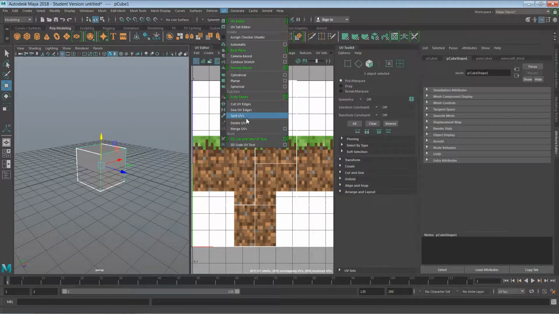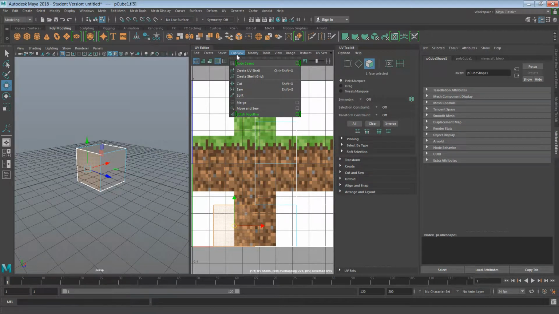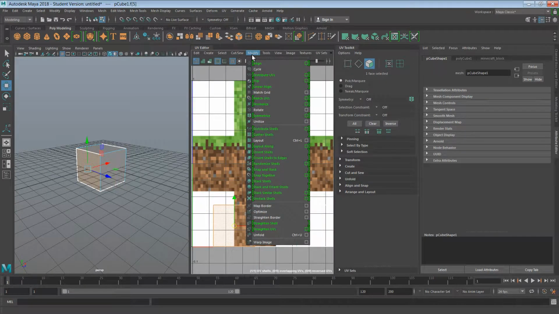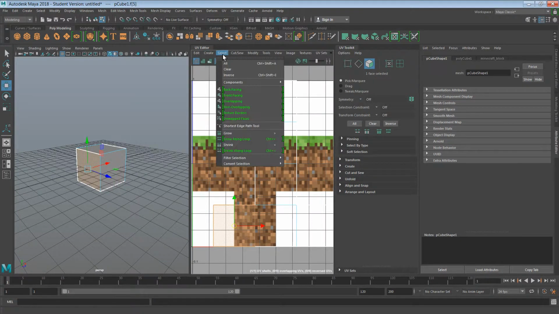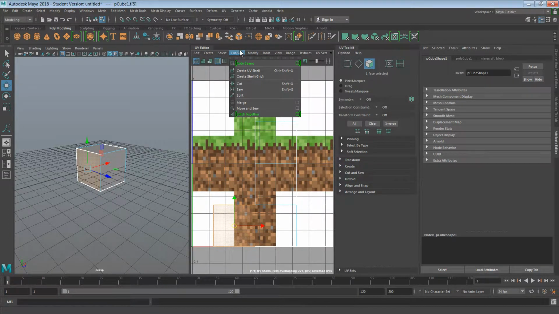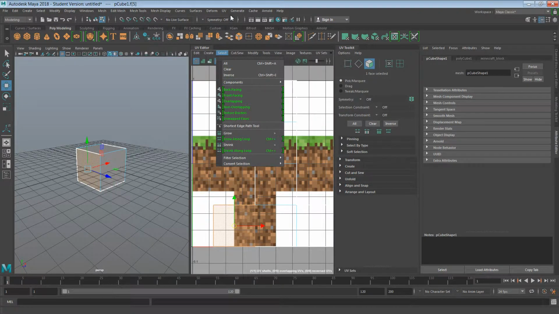I have things called split UVs, merge UVs. What we need to do is split a few UVs. I'm going to right click, click face, and I should have options here, cut and sew. I don't want to cut anything. You just have to import the image first. Once the image is imported on the actual material, as soon as you open up the UV editor, you will see the picture.